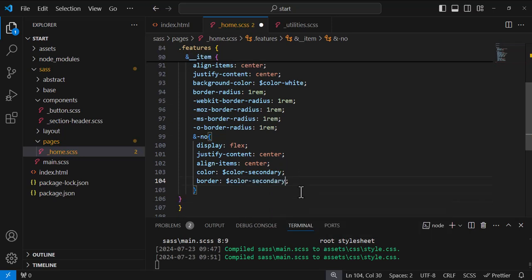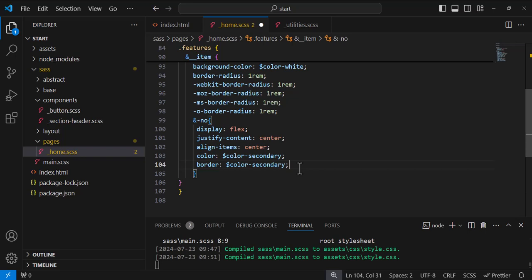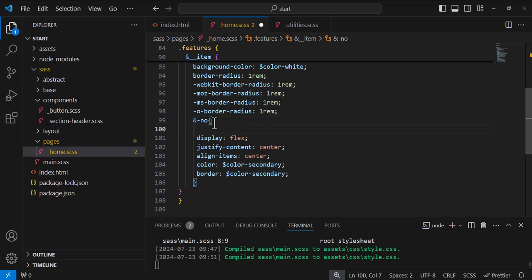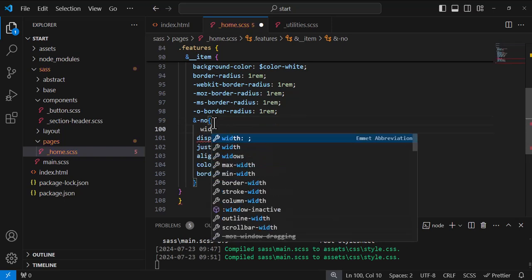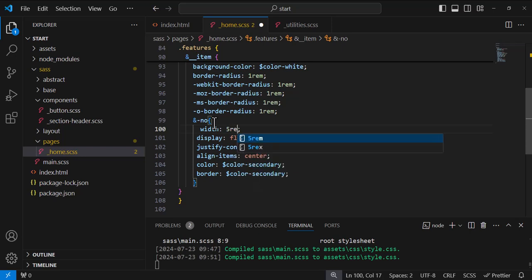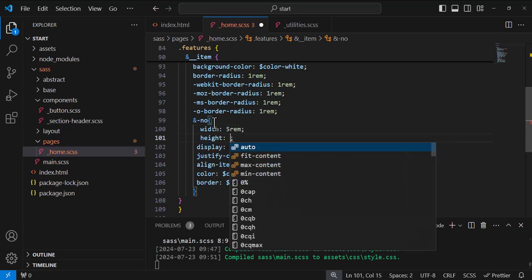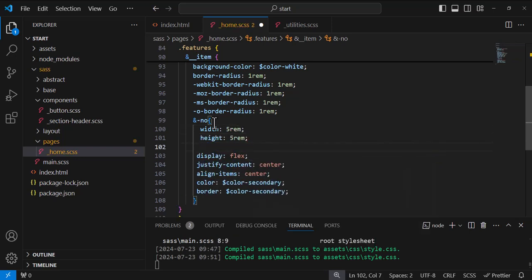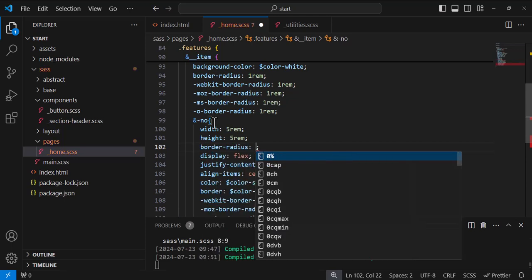But for us to have it as a circle there, I actually have to define its width. So let me say the width is 5 rem and height of 5 rem also. And by that, I have to set border radius to 50%.